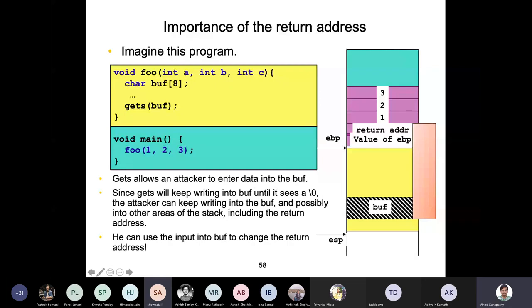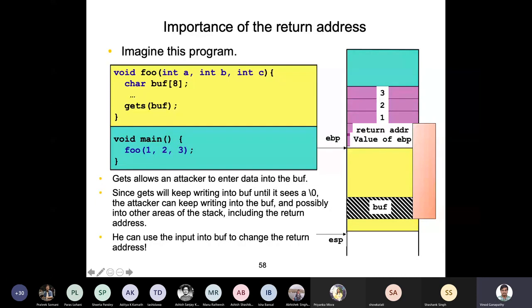We need to fork a shell. You want to fork a shell? Yes, you want to spawn a shell. Not really fork, you want to spawn a shell. Yes, Shashank. Sir, we can use commands like execv, all the exec family, and pass the address to the shell. But where would these commands be? We can use the buffer itself for storing our commands. Okay, great. Yeah.